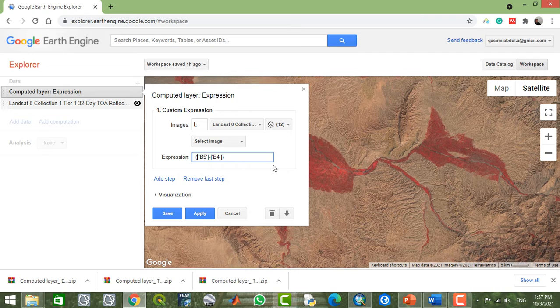So here we have the only image that is L. Now I say band 5 of L here. Band 5 of L. Now I create a copy and paste here. And now I change minus to the plus.